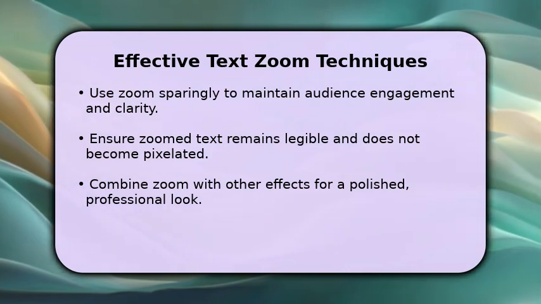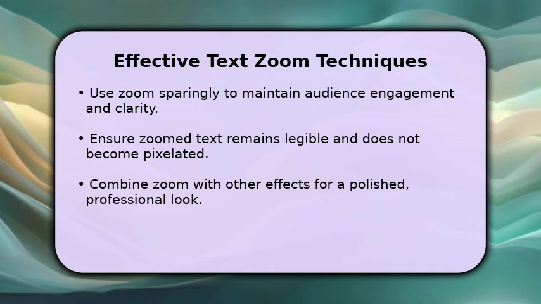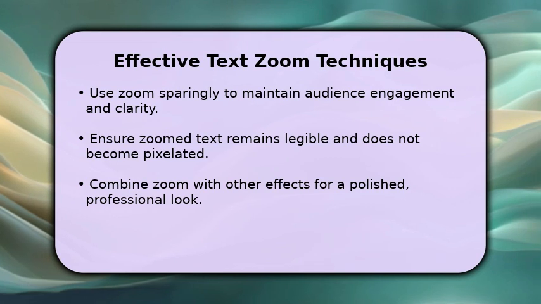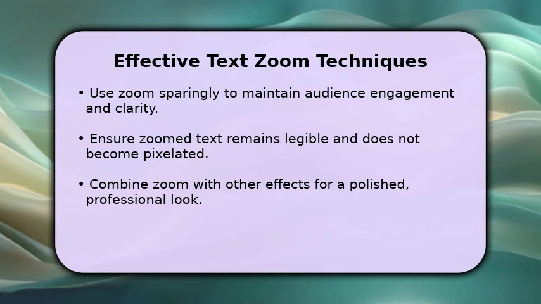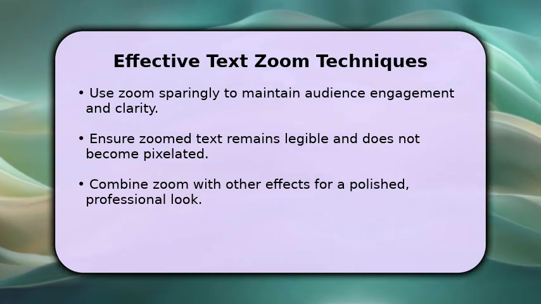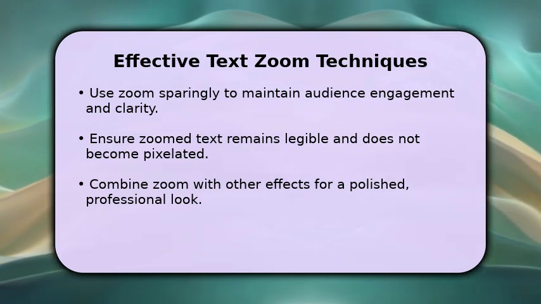Use zoom effects purposefully, perhaps for 1 or 2 key points per slide, to avoid overwhelming your audience. Always ensure the text remains clear and readable at its zoomed size, testing it in presentation mode. Consider combining zoom with a subtle fade or a quick pan for a more cinematic feel, enhancing your message without distraction.